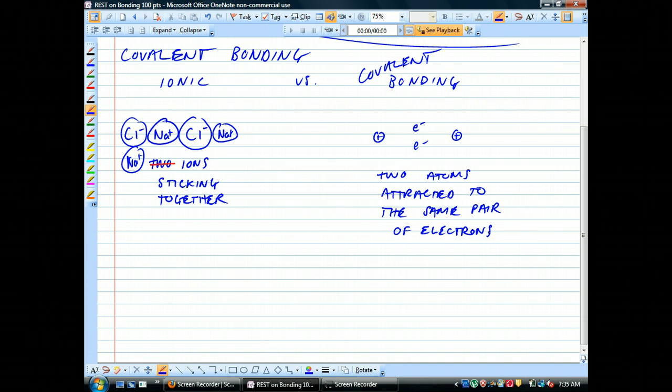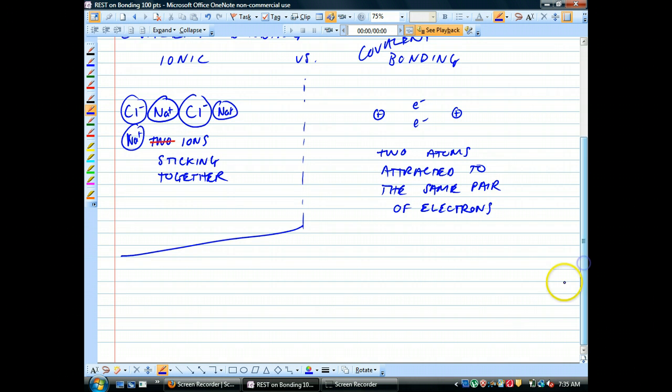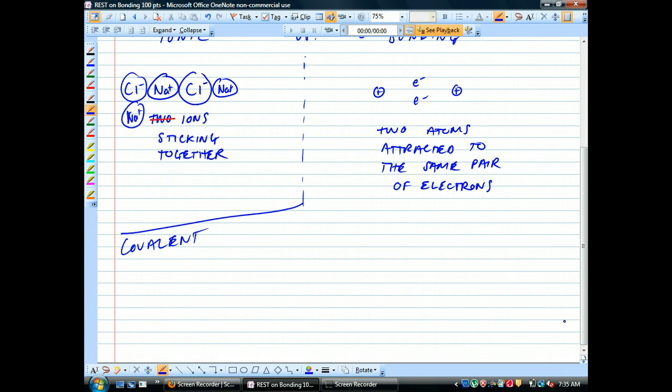And what you're going to find out as we go through this is that the line between these is not well defined, actually. They actually lie on a continuum, and we'll get into that later today. So we want to focus on covalent bonding here and go into a little more depth as far as what's happening. And I want to start by just drawing a picture, and I'm going to show this right here.